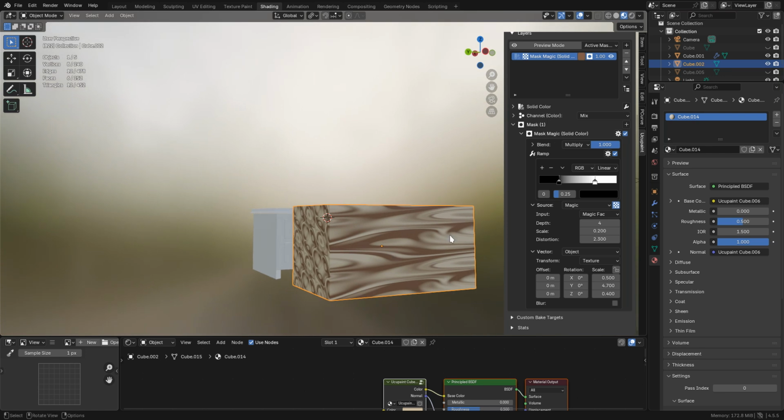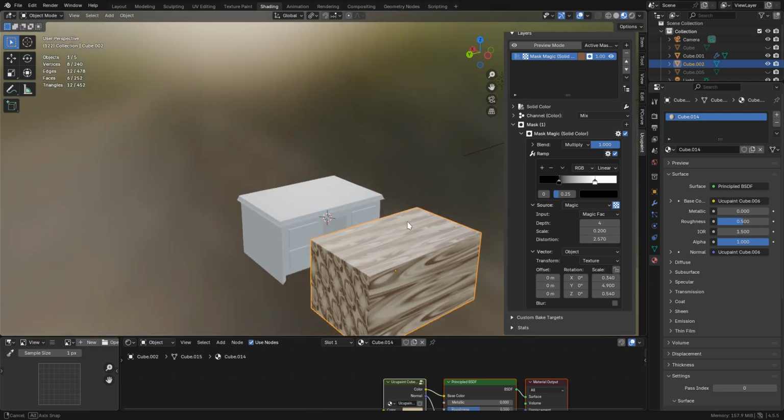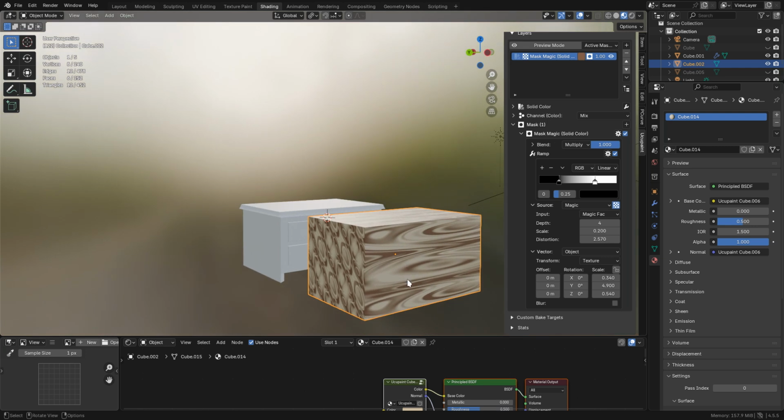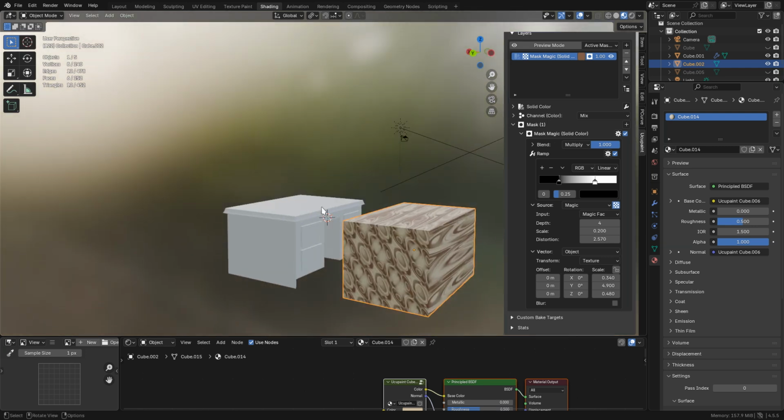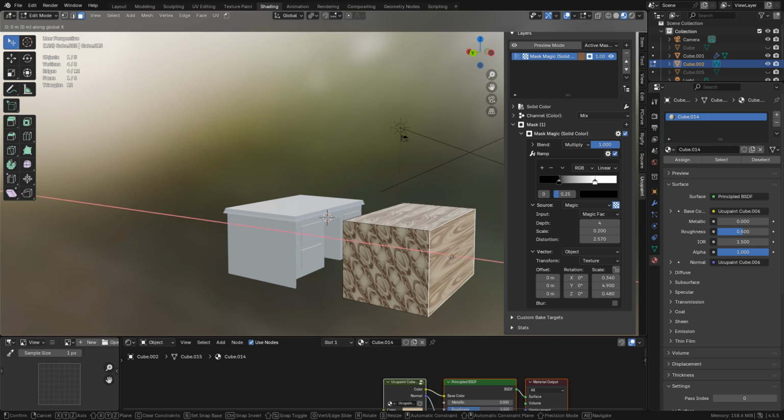But what about the ends of the box? The material doesn't look like it is wood on the ends. I will show you a trick. First, you should understand how this material is formed. In edit mode, move the front face and see how the material is formed in space.